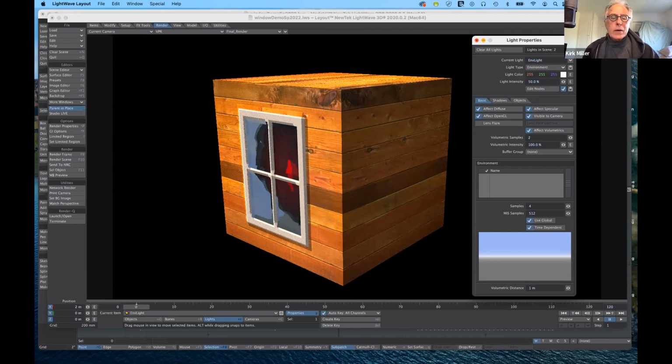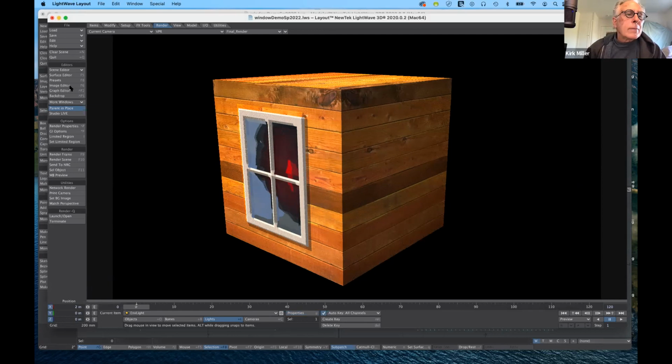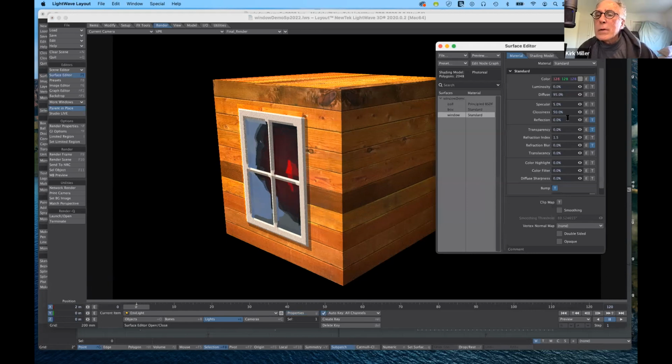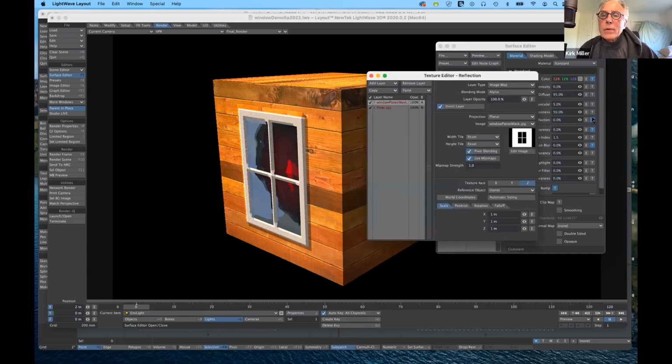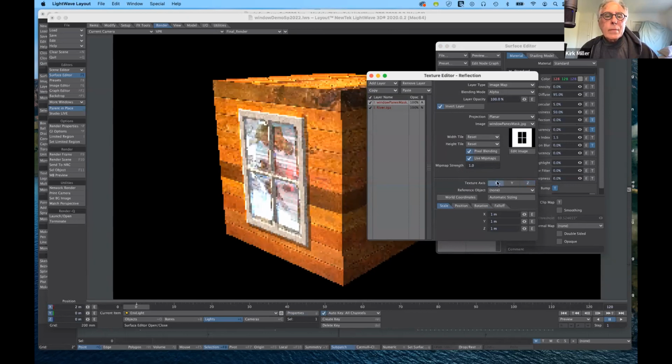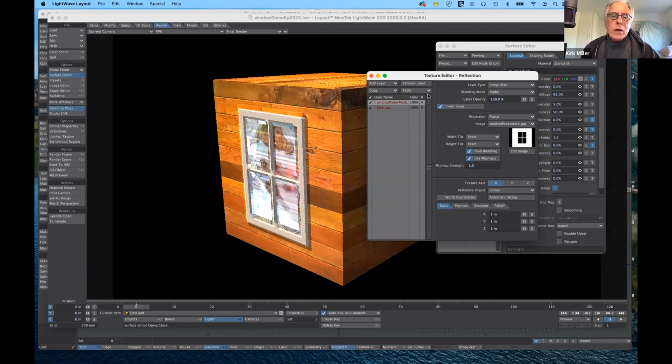Okay. So let me go back again to the surface editor and check again for reflection. Why is that? I had it much stronger before. So that's at 100%, reset, 1 meter, 1 meter. Let me go back and let's check the x-axis. That might be why, because the x-axis could have been the one that I needed. But if you recall, all the other axes that I used were x.